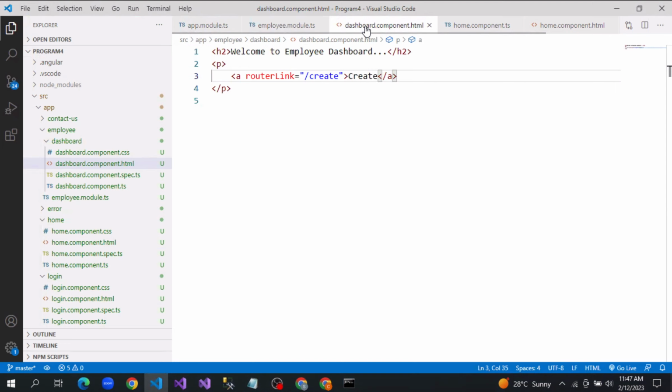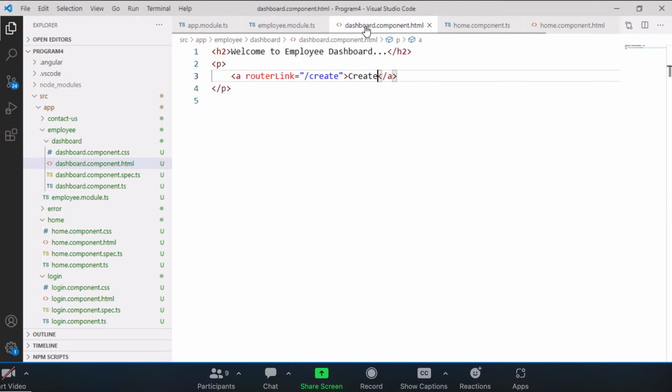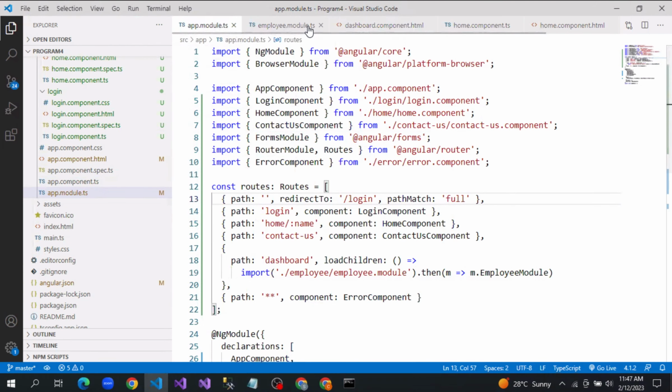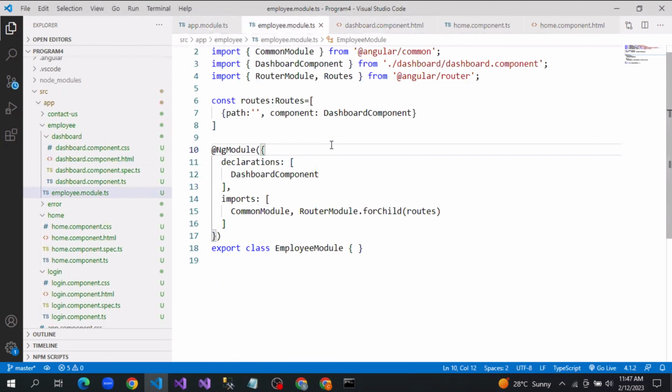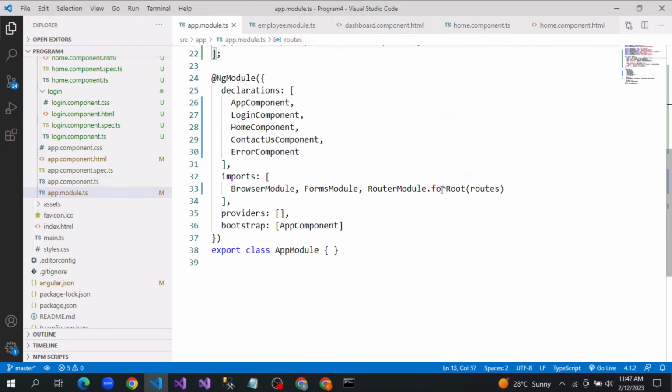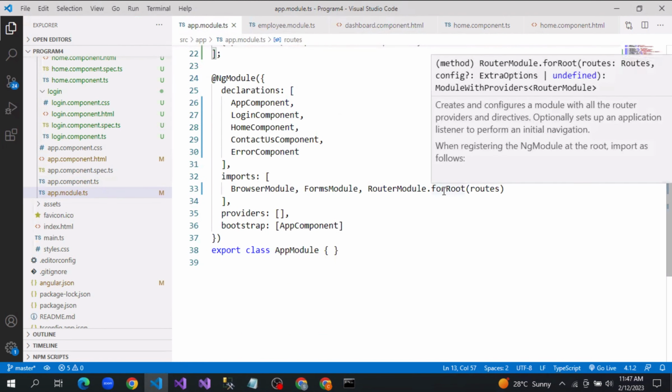Is this clear, guys? Yes, sir. Can you please open employee.module.ts once more, sir? Where the routing is happening in the employee module, just for checking. In feature modules, you will use child routes and root module will have this forRoot.